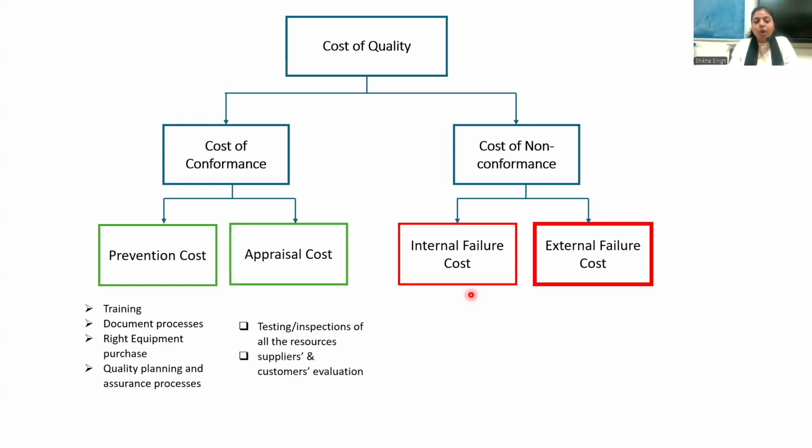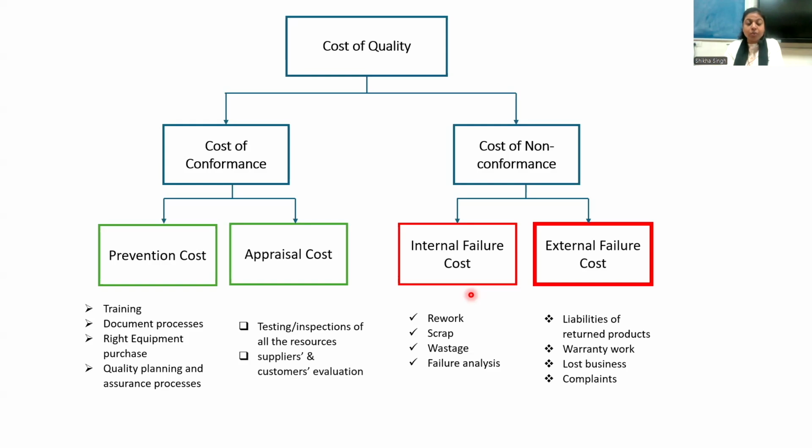So what can be done? Investment can be required in rework, or if you scrap that particular component, even then you are losing your money, and there may be multiple wastages also. Then you spend money in understanding why this failure has happened. You analyze that failure, right? So all of these again consume money. But on the other side, external failure cost, which happened in the case of the General Motors ignition switch problem, is more severe than any other investment.